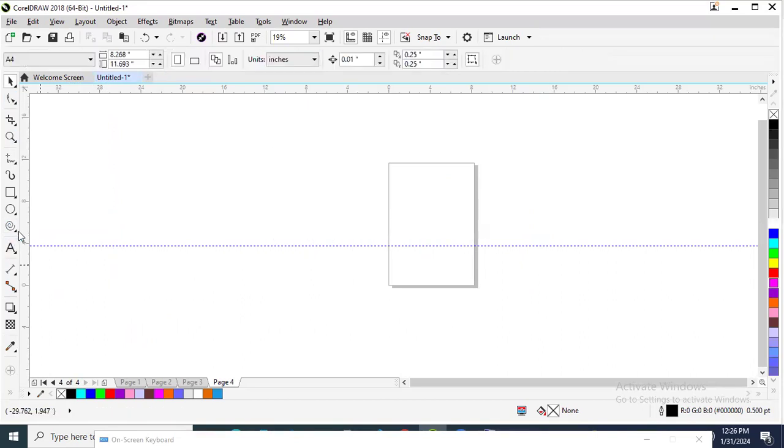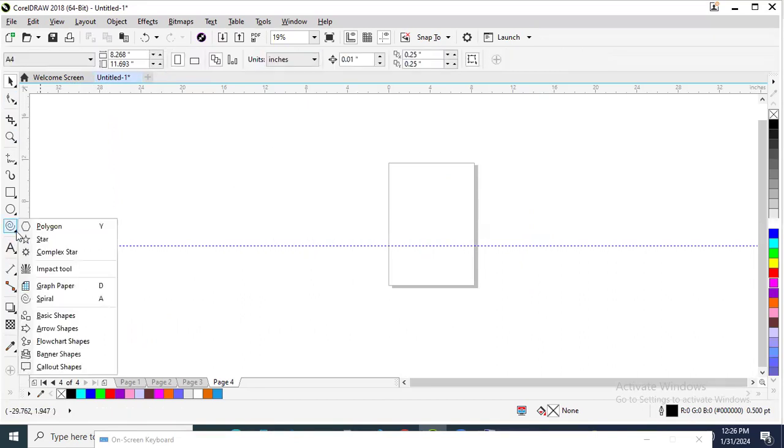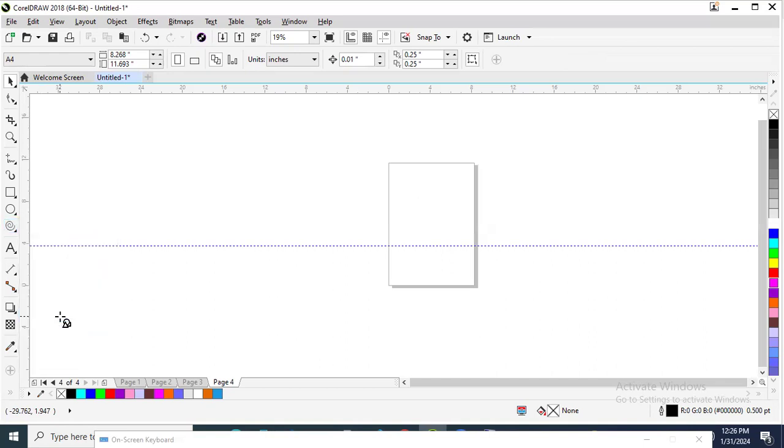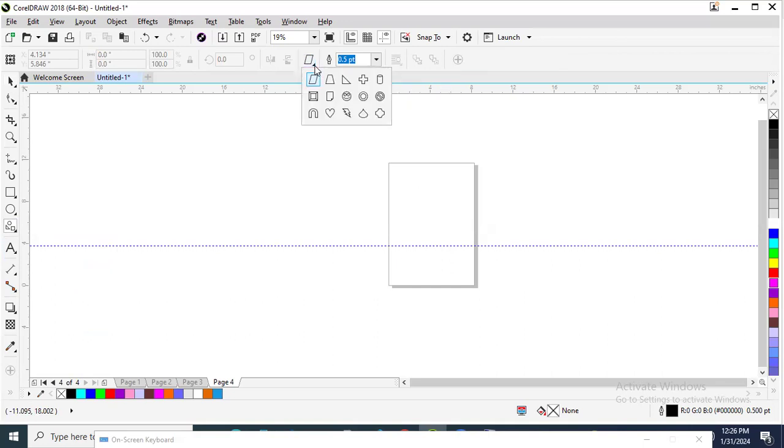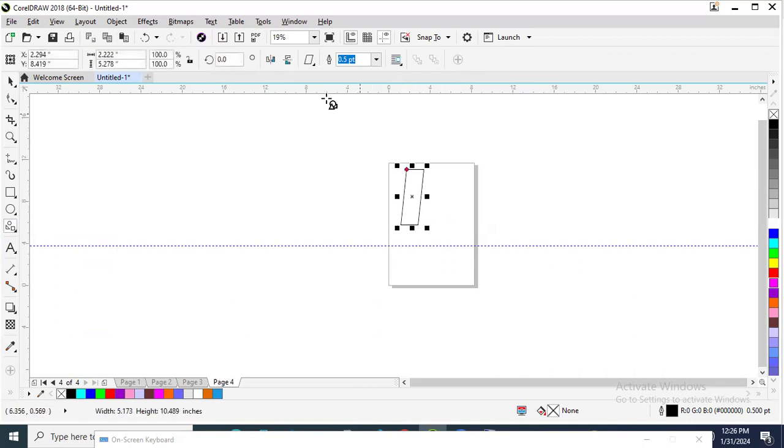Then after the spiral tool, there's basic shapes. Right. So if you click on basic shapes, something like this comes up. So we have this here, where we have different kinds of shapes that you can use. So if I draw this, I have something here.